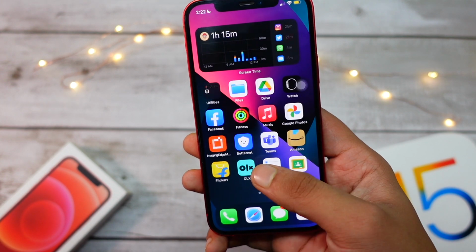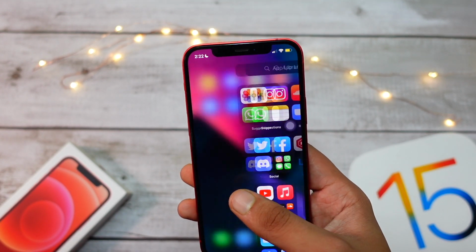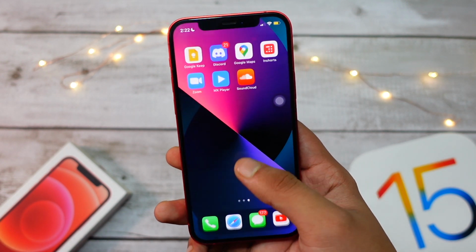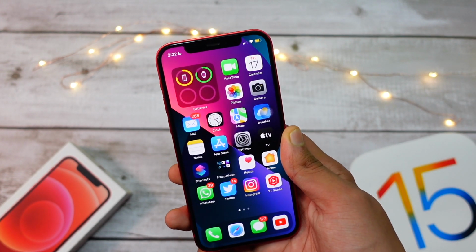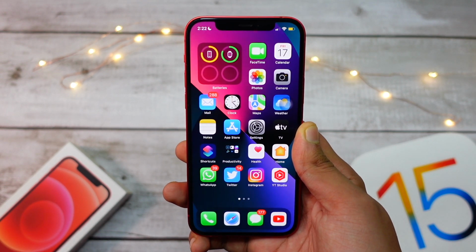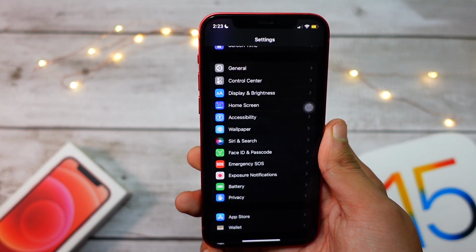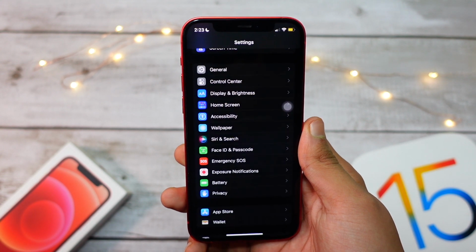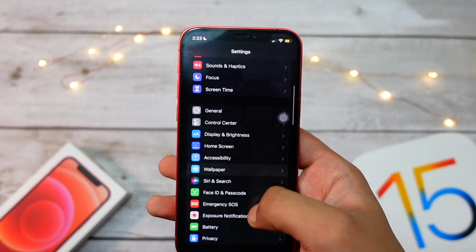I would appreciate this a lot. Apple, hats off. You have done a really great job in terms of managing all these things. It is a record. I have not had any major bug, even in the betas, except for the Twitter bug and some small crashes. I have not had any major bug as of yet on iOS 15 that would be so catastrophic that I have to downgrade my device to iOS 14.